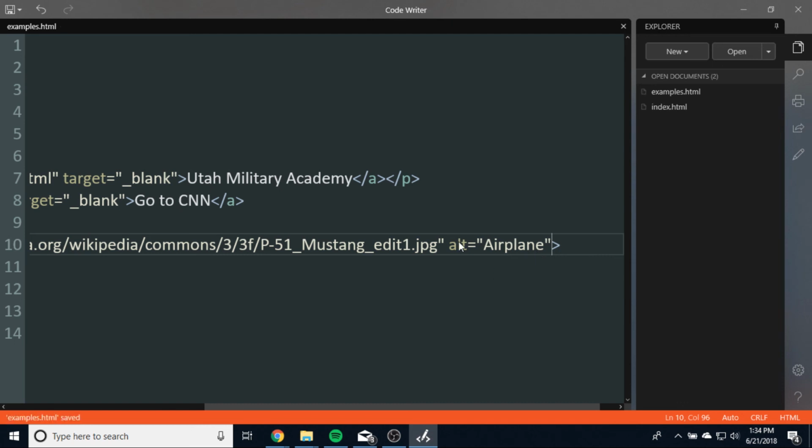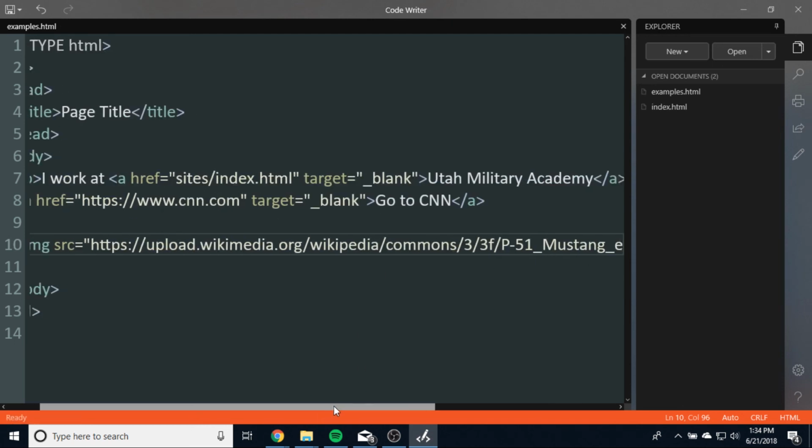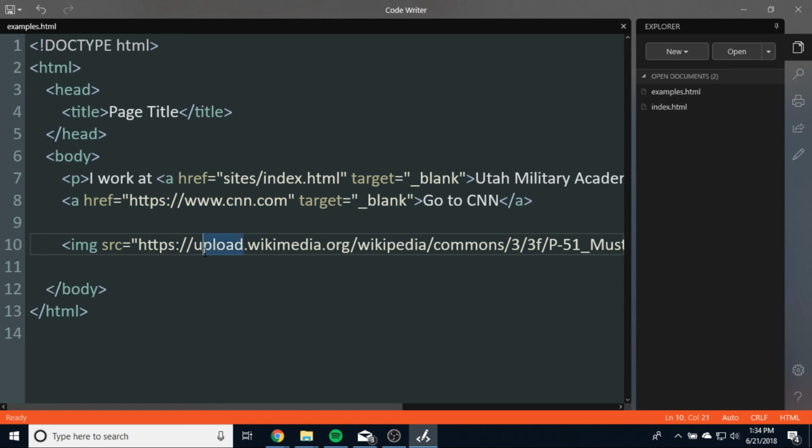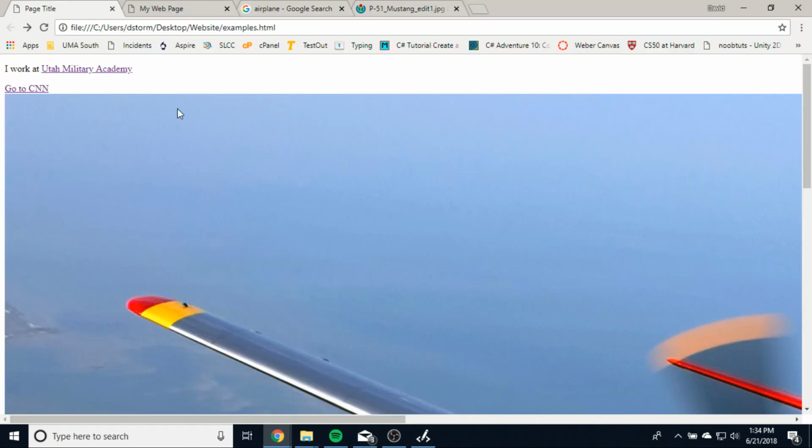So I'm going to save that. And let's say I screw up the address here, so the image won't pull up. When I go back and refresh my page, it just says airplane, right? And it gives me that broken link or that broken image icon, right?